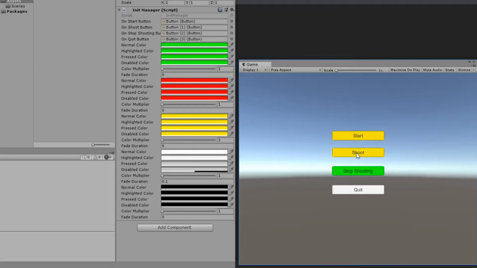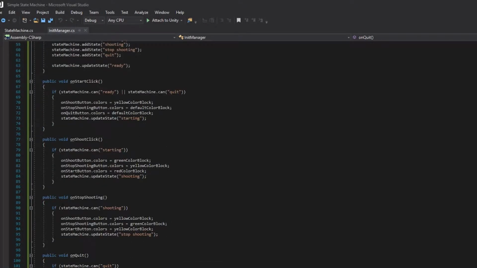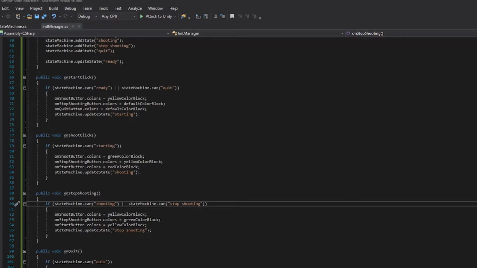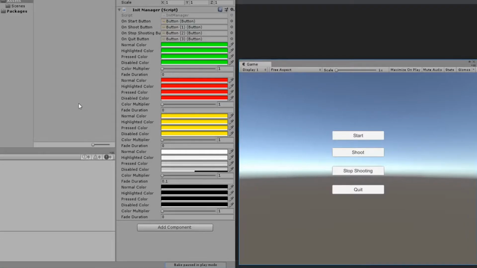Let's hit shoot. Oh, nothing happens. But actually something should happen. I think that when you're in the shooting state, you should also be able to shoot if you have stopped shooting. Alright, so we're going to fix that, and then let's run it again. So let's do a recompile. We'll play it. We hit start, shoot, stop shooting. Boom. Shoot again. Oh, still didn't work. State machine equals stop shooting. Oh, I put in the wrong function. Well, yeah, if I do that, that doesn't make sense. Alright, start, shoot, stop shooting, shoot. Oh, yeah, there we go.